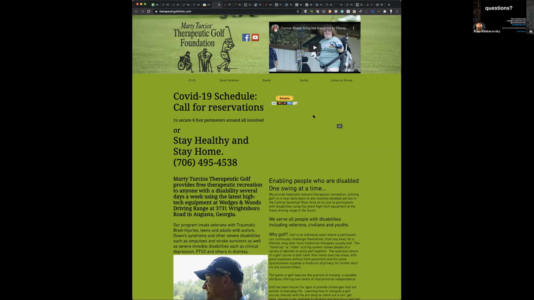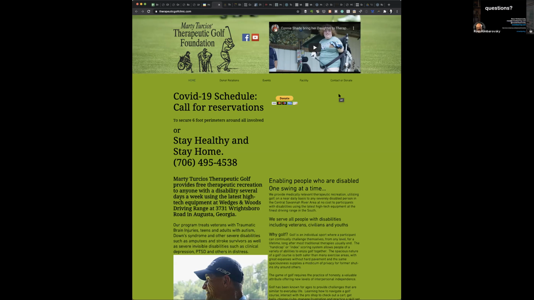So lots of comments about the color green making it difficult to read, and ultimately you lose the header. One challenge when you have so much of a similar color here is it's really hard to understand what you can do on this page. This header, home, donor relations, events, facility, contact or donate, is lost. Remember, a person might visit your website for 30 seconds. And if they don't see anything interesting, they're going to leave. So they need to be able to see the navigation. Where can I find the navigation? This is an odd place to put navigation because normally it would be at the top. They'd want to be able to quickly process what this organization is about and what it does.